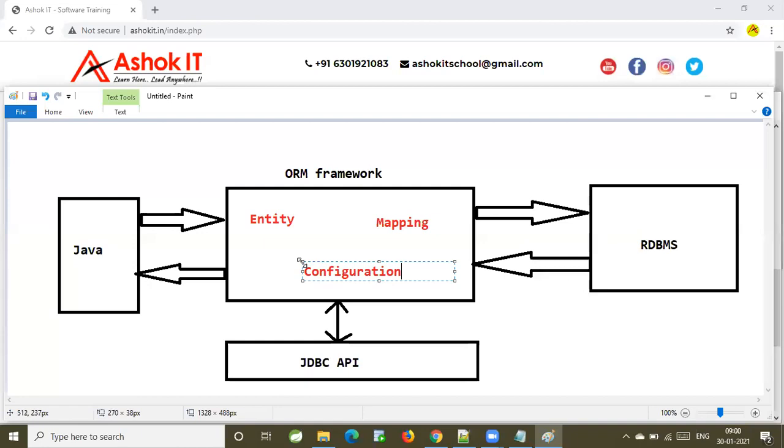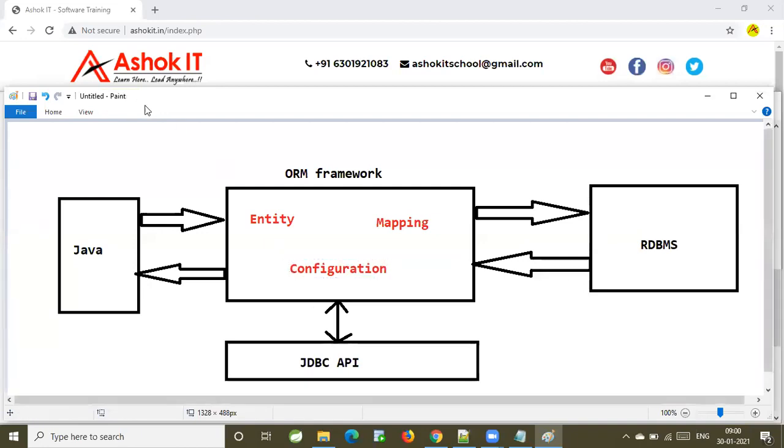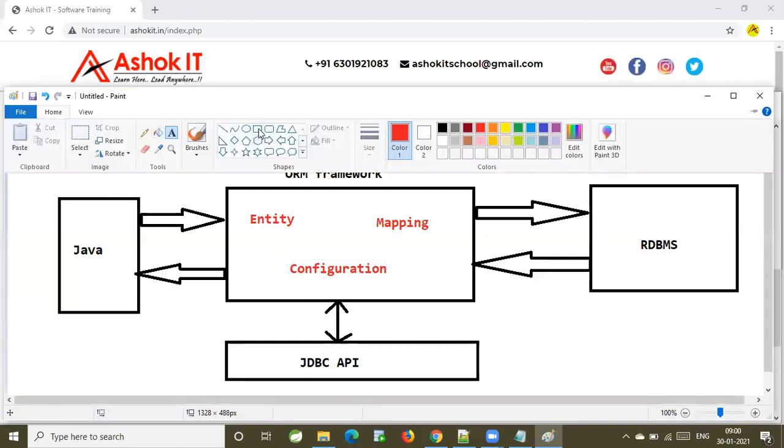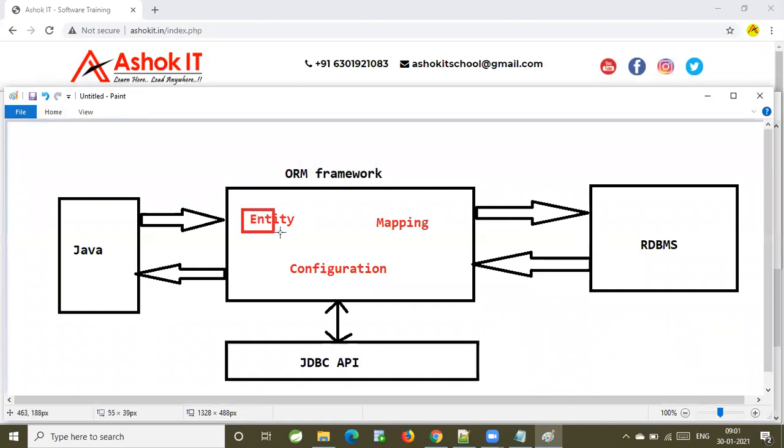Entity, mapping, and configuration, these are the three pillars of the ORM framework. Without these three pillars, ORM frameworks are not going to work.